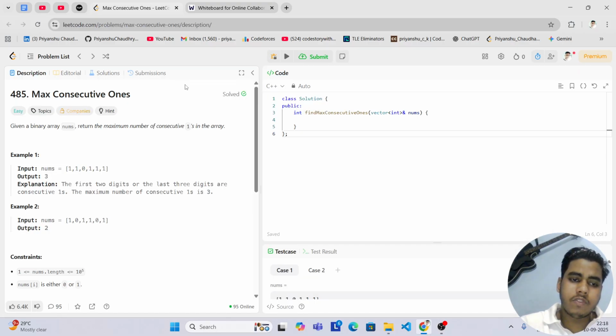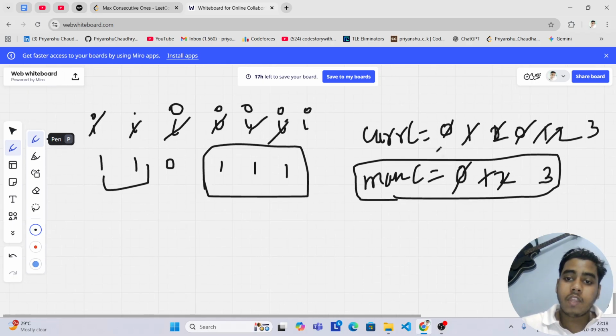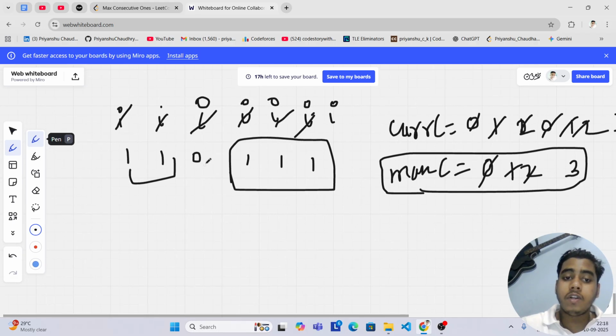So this was a very easy question. We just need to keep track of the current consecutive ones and the maximum count, and whenever we find a 0, we reset our current count because our new window is going to start.